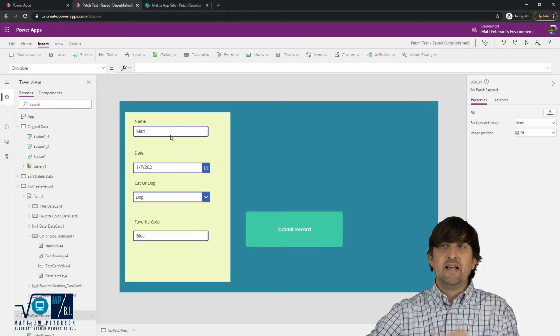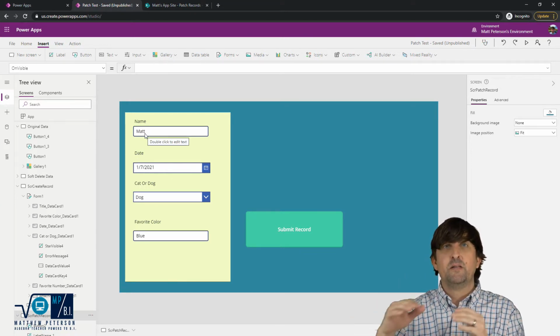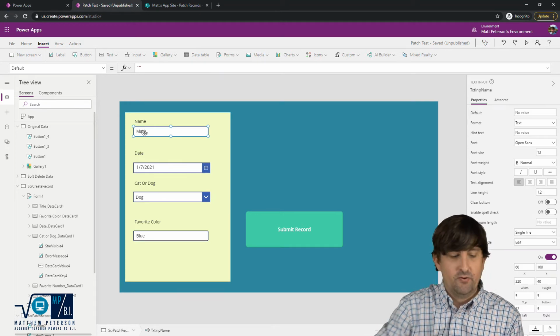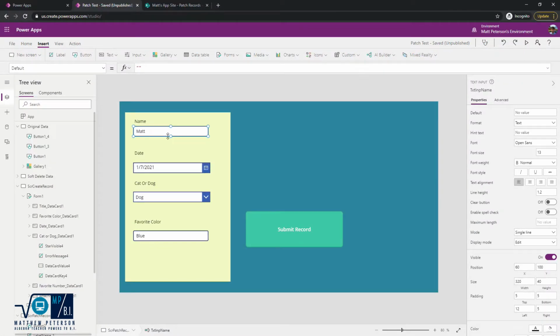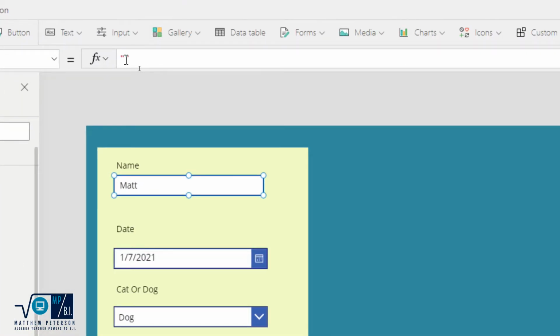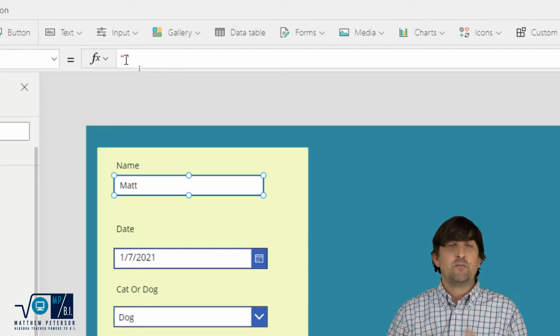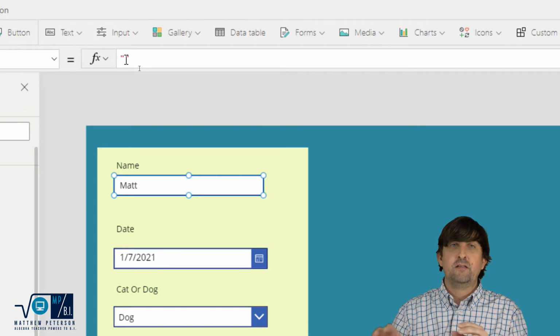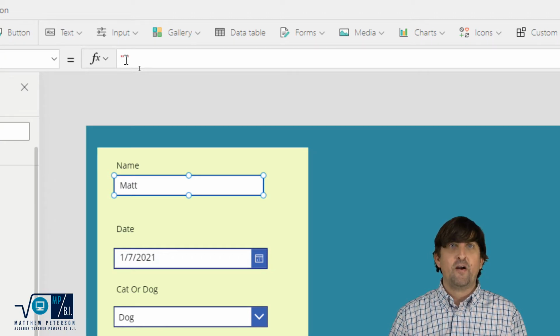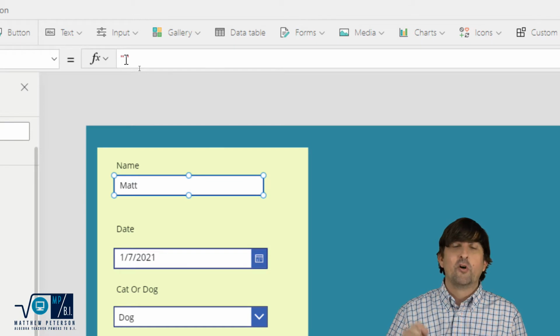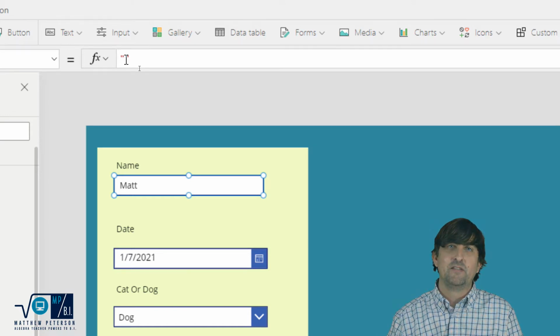The first thing we're going to do is fix the fact that we don't want these columns to be pre-filled. If I come over to my input for my name, it currently says Matt because that was the very last thing I had typed in. If I go to the default text, it currently says it's supposed to be a null blank value, which it is the very first time you open the app. But every time after that, as you're using it, it never goes back to that. So we have to force the input to be blank every time we get to this screen. The way we're going to do that, and if you've watched my pop-up screens video before, on how to get a pop-up screen to show up, you might have an idea, is we're going to use a variable. Let's see how we can use a variable to fill this in to be completely blank anytime someone comes to this screen.